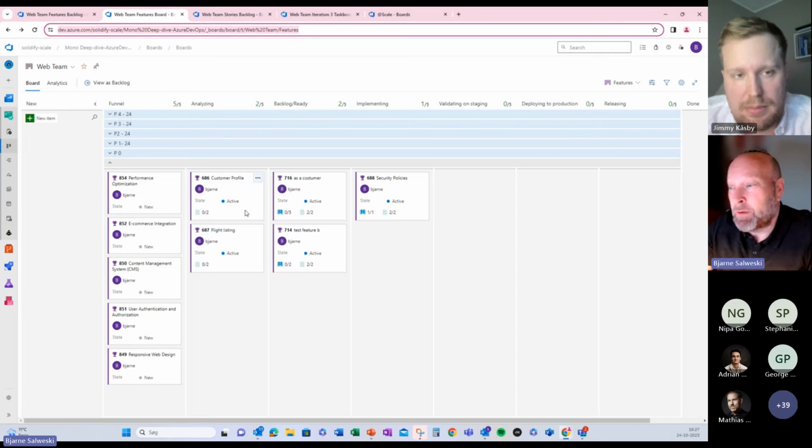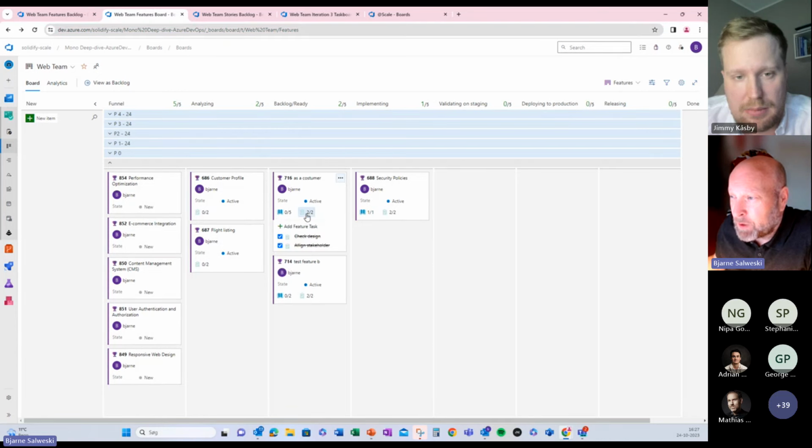One thing I have been asked for is, is it possible to have a checklist for what we need to do and what is important for the single features? Just as an example, I have created a checklist where we can check mark, okay, have we checked the design? Have we done this stakeholder alignment?